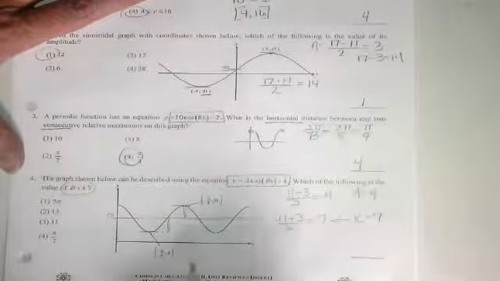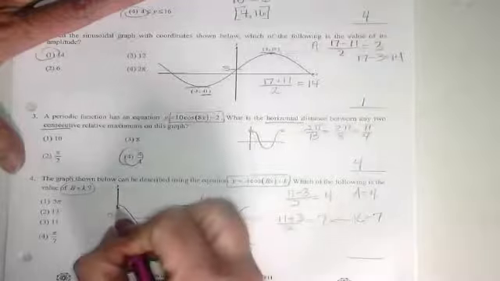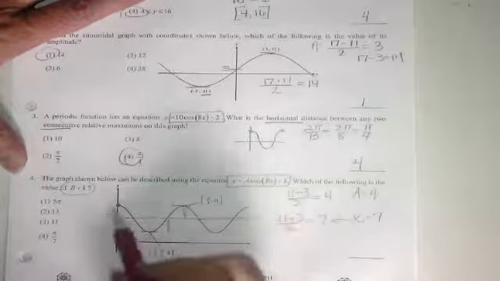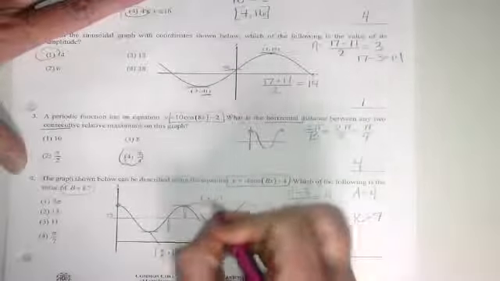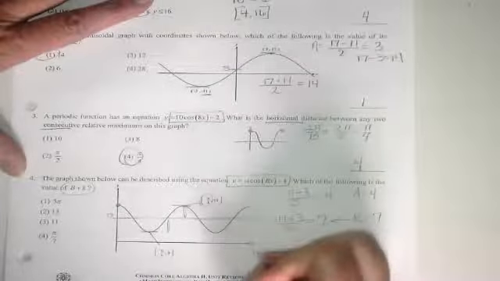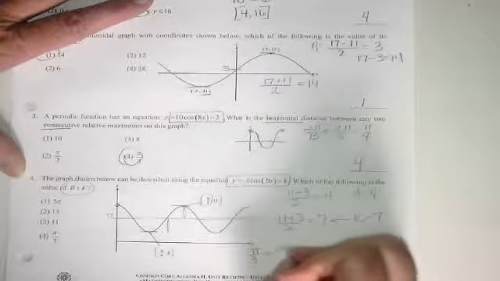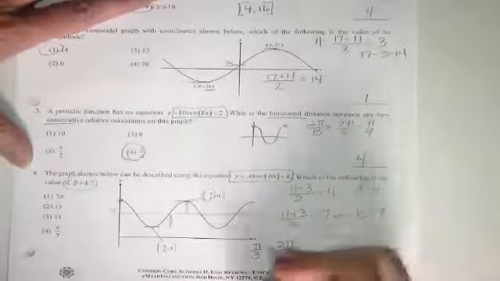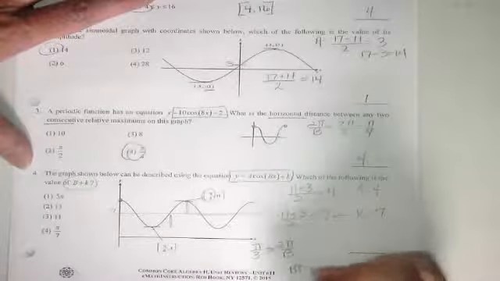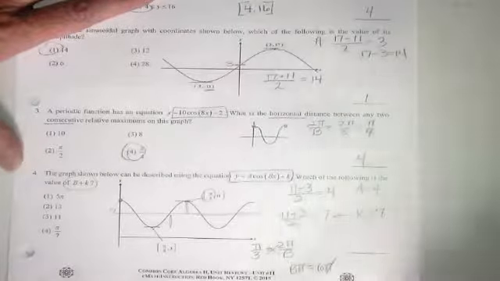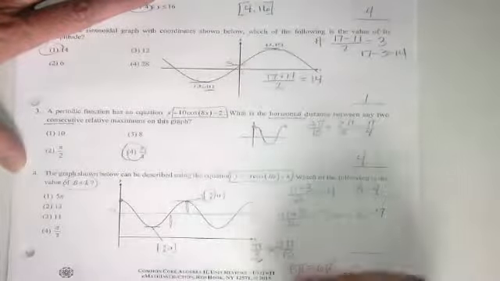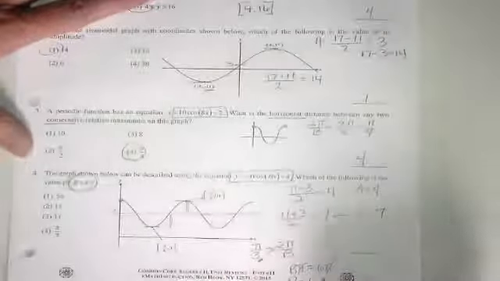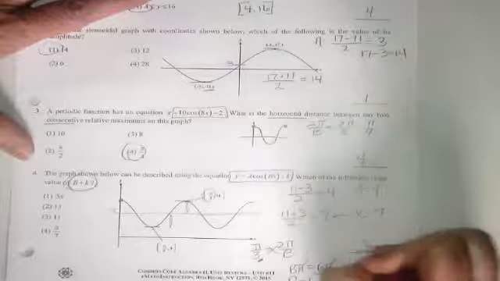And then I need to find what that frequency is. If we start up here at the maximum, how long is it taking to get back up to 11? That right there would be pi over 3. So we want to take pi over 3, set that equal to 2 pi over b, so we can find out what that is. If I cross multiply, I get b times pi equals 6 pi. The pi's divide out, so our b value is 6. And they want us to add those, so 6 plus 7 is 13, and that's choice 2.